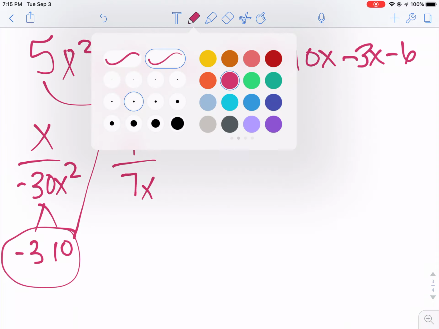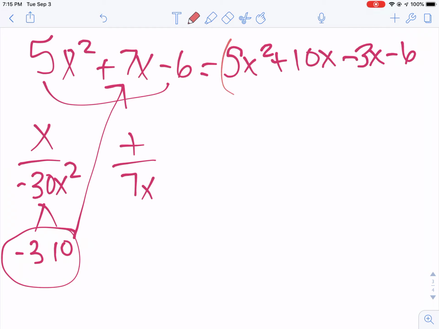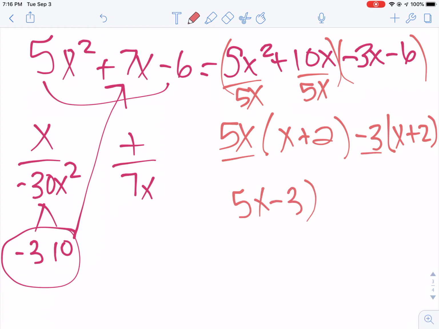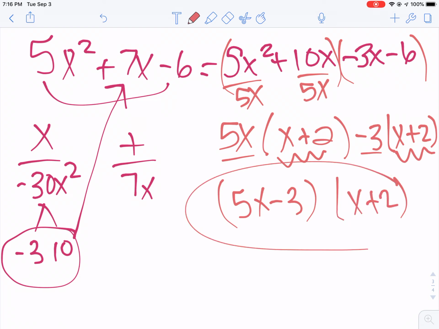Then we are going to group the first two terms and group the last two terms. Find the GCF of each of those. The GCF of 5x squared and 10x is 5x. So when I divide both of these terms by 5x, I get an x plus 2 left inside. And over here on the 3 and the 6, I can pull a negative 3 out. So then I'm left with x plus 2 inside. Whatever's on the outside should be one factor, and the inside pieces should always match if you're doing this correctly. So then you get x plus 2 times 5x minus 3. And that is the AC/grouping method.